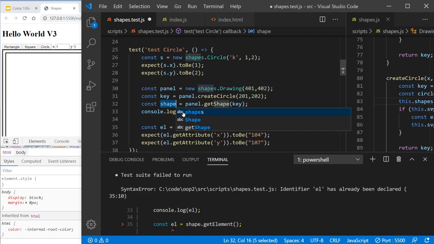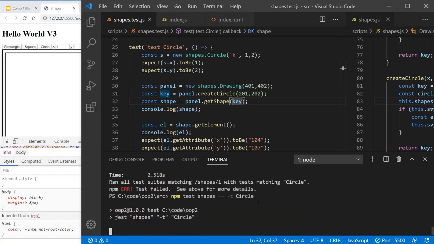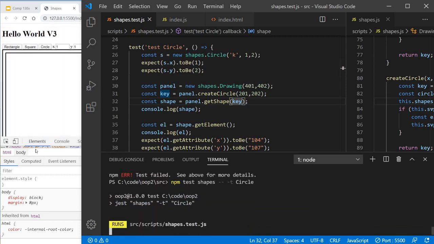And we're going to put the shape in there. Okay, and what we're going to do is we're now going to log the shape and the element. And again, this is pretty cool because what it's doing is it's going to log the shadow object and the DOM object. So this is pretty cool. Flip back.